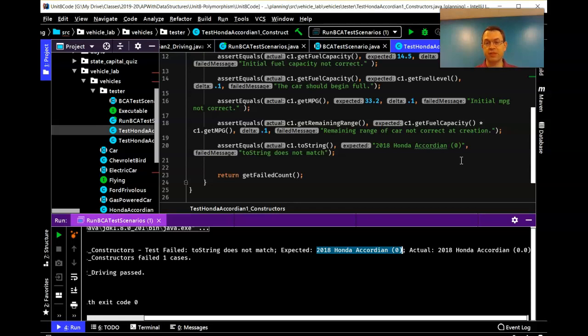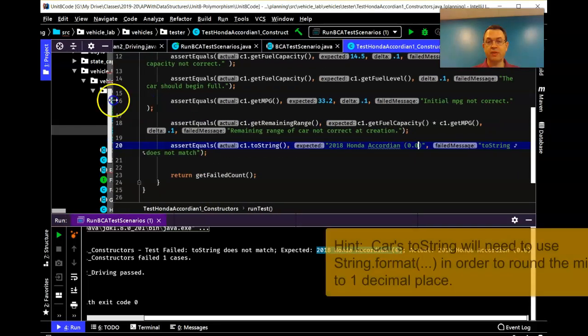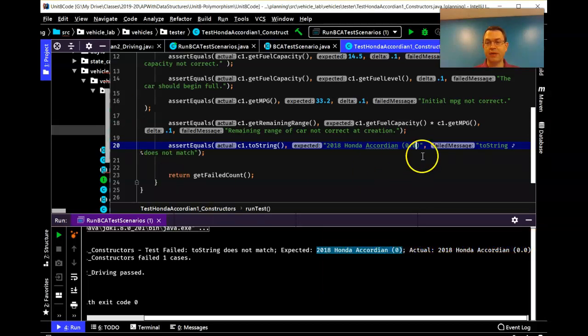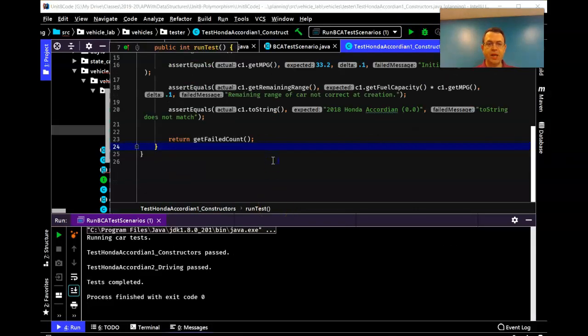We could have said 0 decimal places or 1 decimal place, but we need to be clear so that we can test this accurately. So I'm going to go back into my tester and put in 0.0. And at the same time, I actually went back and corrected my car code so the 2 string always rounds mileage to 1 decimal place, because there will be cases where it could be 2 decimal places or 3. So we need to round it to something, so we'll round it to 1. So if I put in my 0.0 and then run it again, it should succeed. So I'll run it one more time. Okay, so it ran again, and this is the case that we're trying to get to, where everything passed and it says the tester completed.